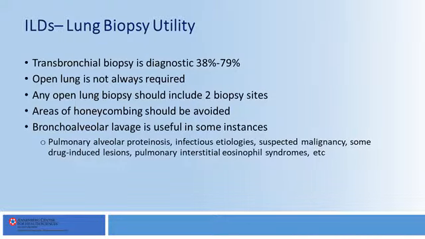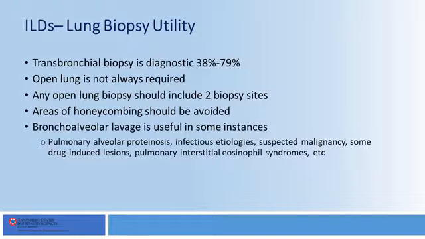What's the utility of the lung biopsy? Well, again, it depends what you're looking for. If you think the disease is a granulomatous process or is airway-centric, then that's where the biopsy, where the instrument is going in the biopsy. And the yield can be very high. In sarcoid, for example, upwards of 90 to 95%. And that's why we think of this as having a varied diagnostic capability from anywhere from 38 to 79%. And often, it'll mitigate the need for an open lung or VATS biopsy.